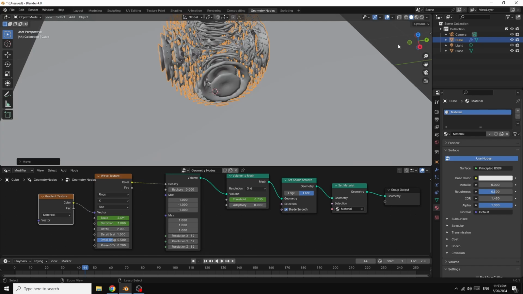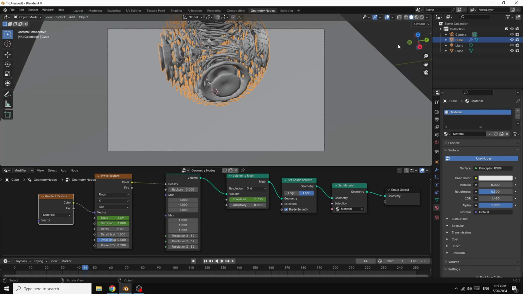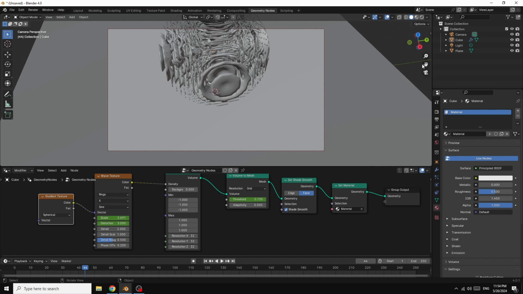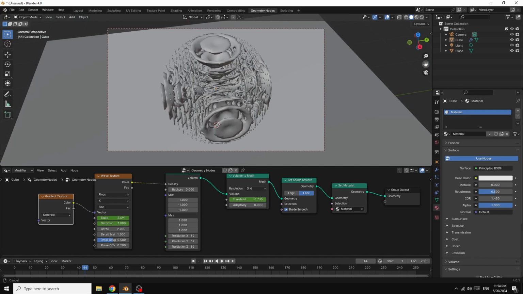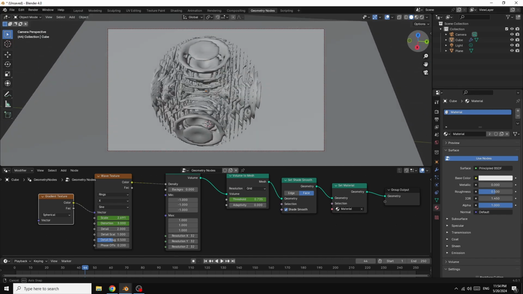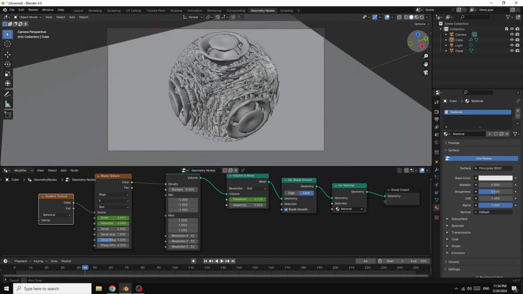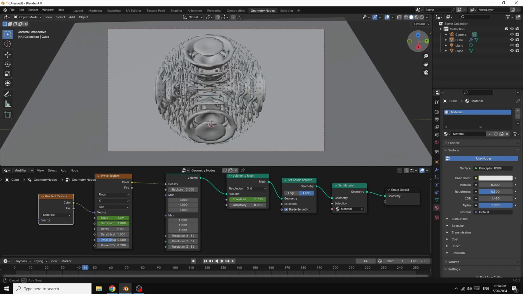Now Control Alt 0 to activate the camera. Left click here, hit N, view, camera to view, and hit N to close this window. Now we can move this like here. You can choose, as always, any angle you want.